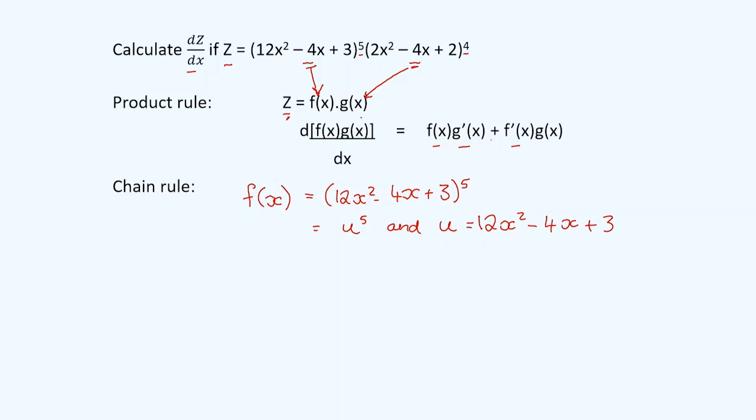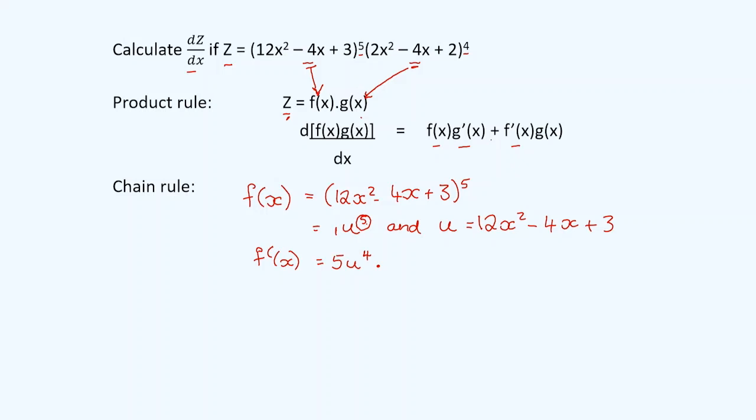And then to find the derivative with respect to x, first of all, working with this function here, u to the power of 5, we find the derivative with respect to u, and we would use the power function rule. So take the exponent, which is 5, multiply it by the coefficient, and in front of u we obviously have 1. So we would have 5u, and then 5 minus 1 leaves us with 4. And we multiply that by the derivative of this function here with respect to x.